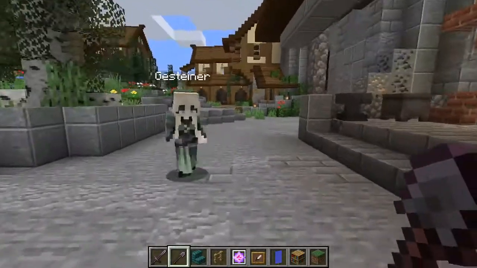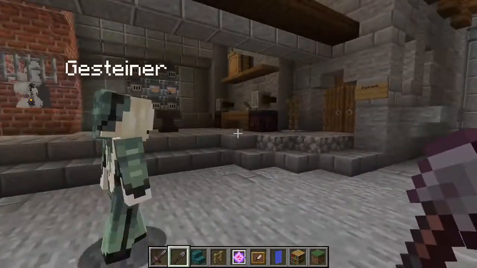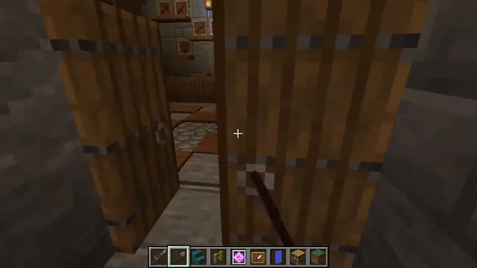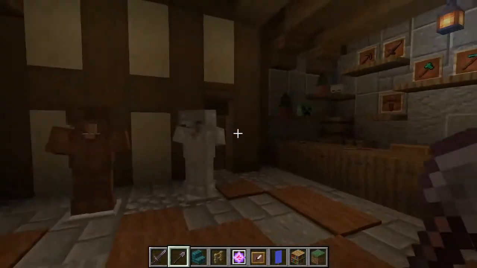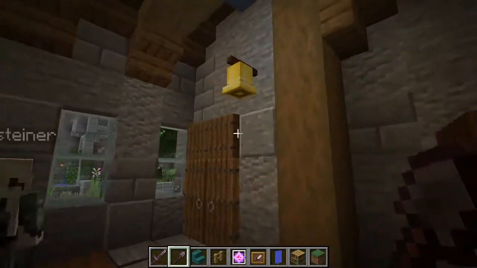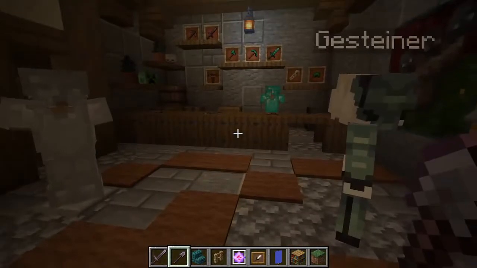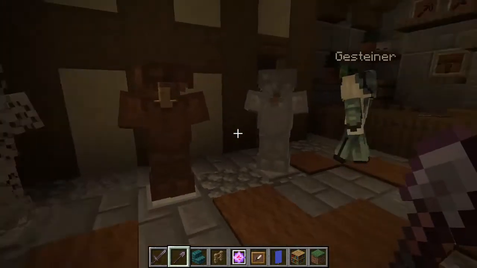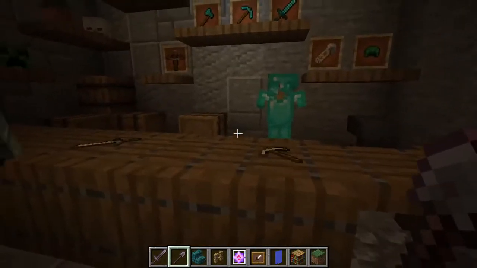If we want to start with the outbuildings, we can go into the blacksmith. If you would proceed first, there's my favorite part. We have a store bell. Oh, that's so cool. With a basic smithy and little smith's living quarters hidden away.